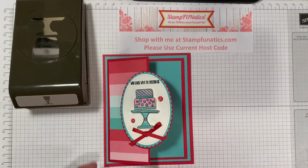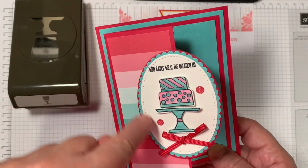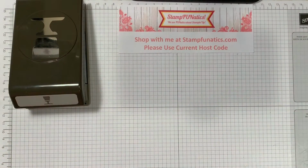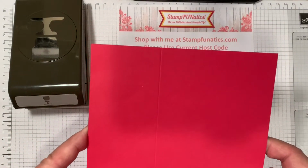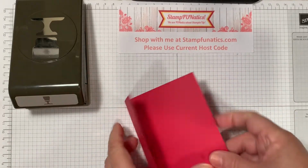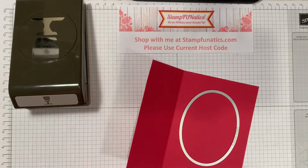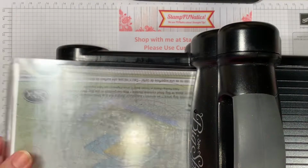All right, let's get started. So this one has a few different types of cuts, but it's efficient because we're going to take these ovals that are these colors and cut them out of the pieces that aren't going to show. So what you're going to need are several pieces, and I've already cut some to save a little bit of time. The first piece we're going to use is a piece of Lovely Lipstick, and this measures 6 by 5. I'm going to score it at 3 3/4 and fold that. Then we're going to take our large oval and run that through the Big Shot. Let's do this step by step, so it'll make it easier, and you can follow along.